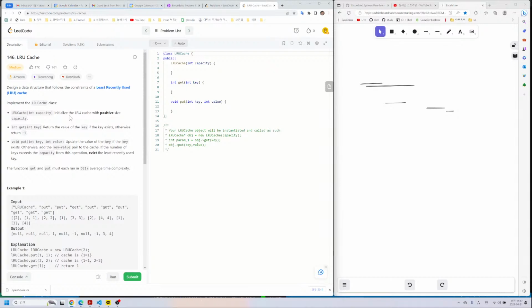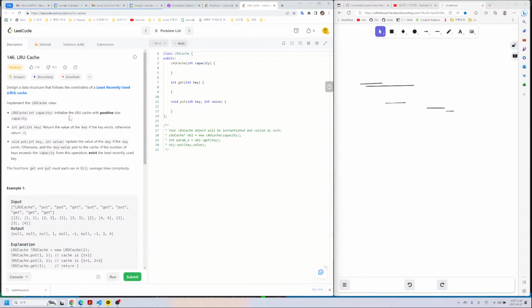So cache is, let me refresh my mind. Cache is something like, well, do you have this memory address? Then in your cache, LRU cache.